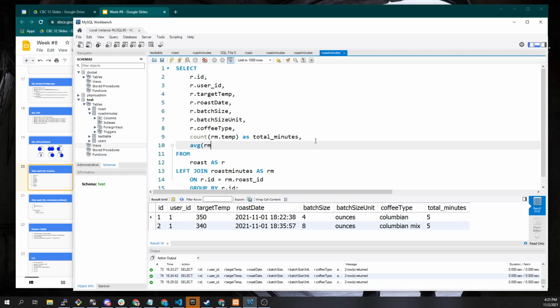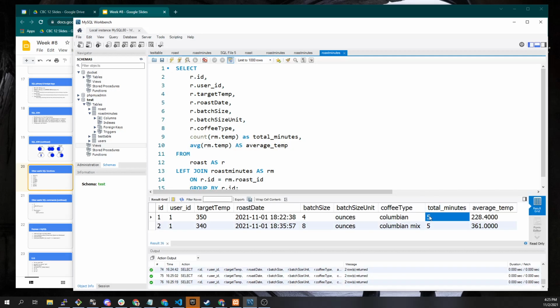You can say average RM temp as average temp. Okay, so you cooked it for 5 minutes at an average temperature of 228 versus you cooked it for 5 minutes at an average temperature of 361. So you can start doing some really interesting data analysis straight here in MySQL.